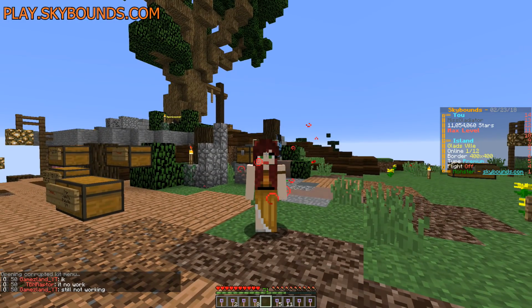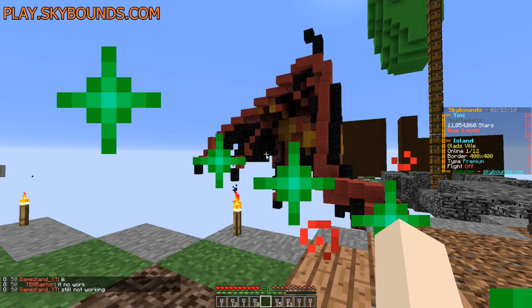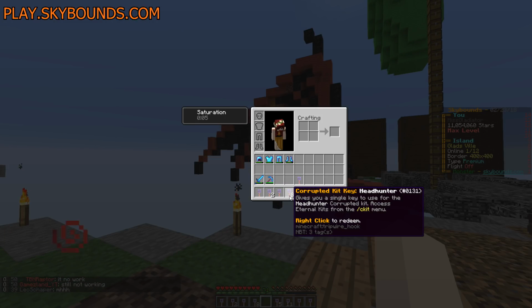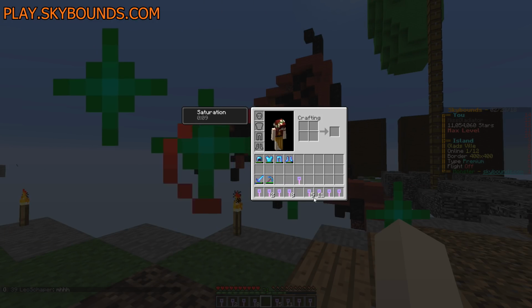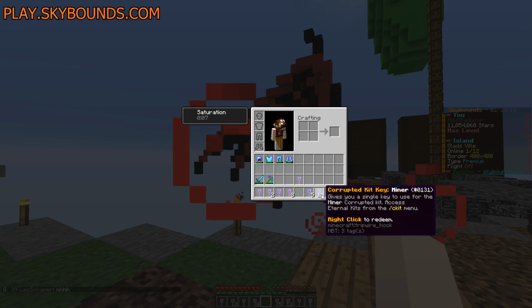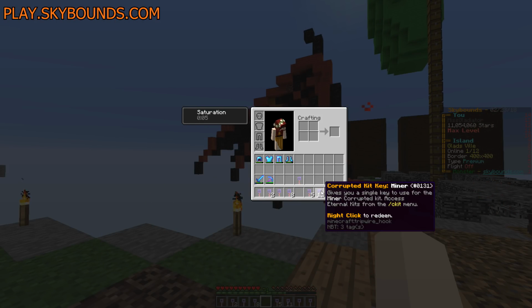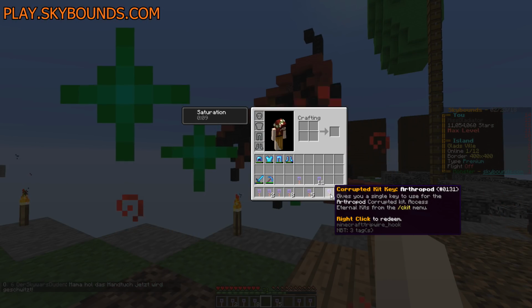So I've been collecting keys, guys. I have a lot of keys. We have a Night Watcher, 2 healers, a Headhunter. We actually have 9 Headhunter keys. Don't ask me how. 5 racers, 11 minor keys. Now these are actually picked up through the Prospector kit over on Robots. Creepalicious and I both combined our keys, and we have a ton of keys.